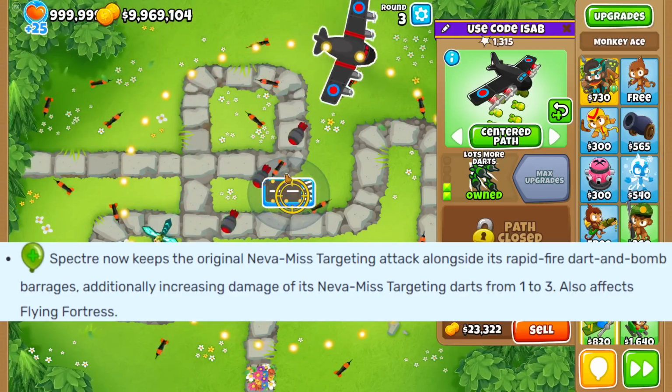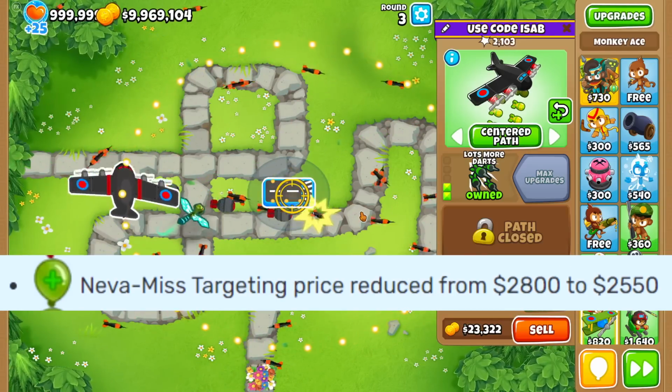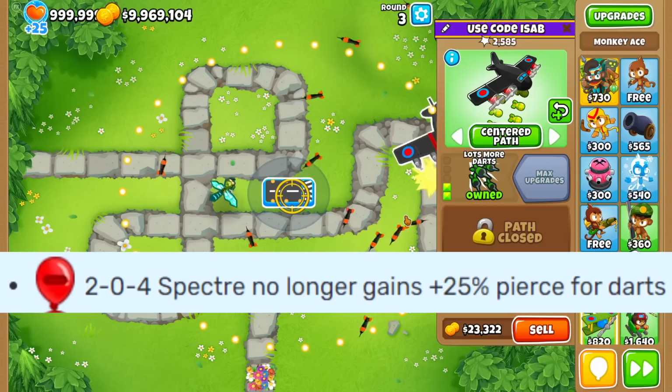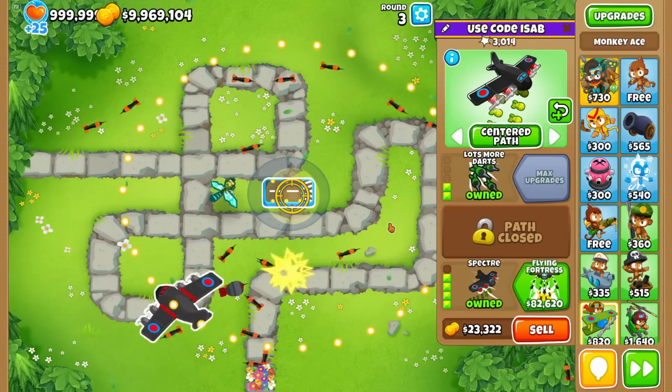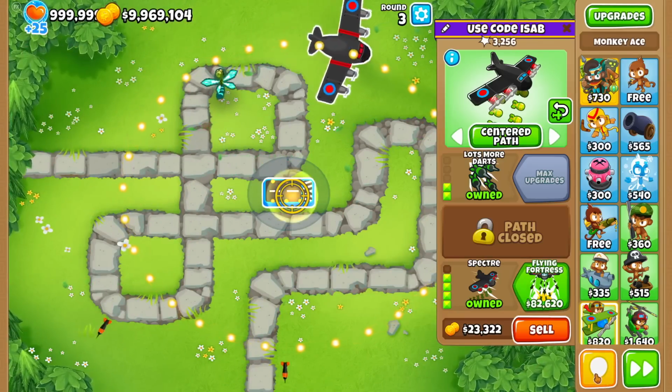Not only that, but the never miss darts actually have been buffed to do 3 damage now instead of 1. It's more than just adding that. On top of that, they did reduce the cost of never miss targeting. The only expense, though, is that you lose the cross-pathing benefit. 204 pierce to darts no longer gains 25% more pierce.